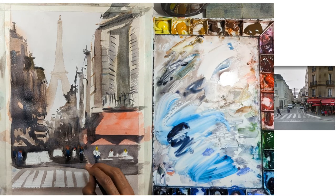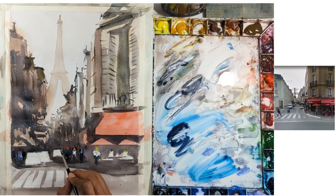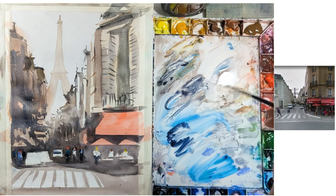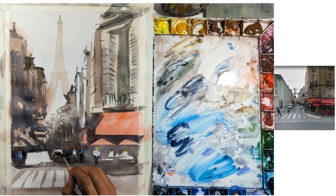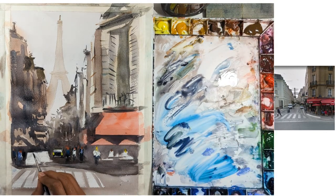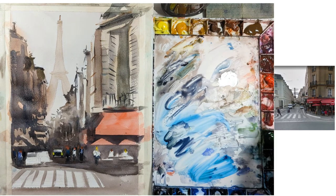Okay, I'm just adding a few people. And the backdrop, while I'm trying to finish off the cars and other things. Okay, so let's do the front car. Maybe a slightly reddish car.